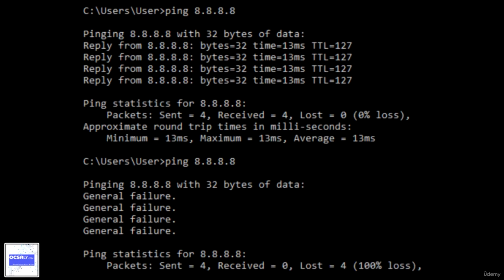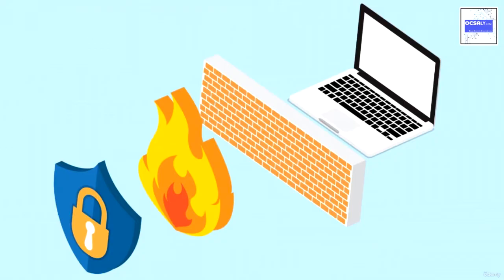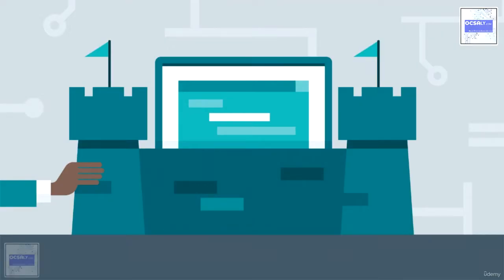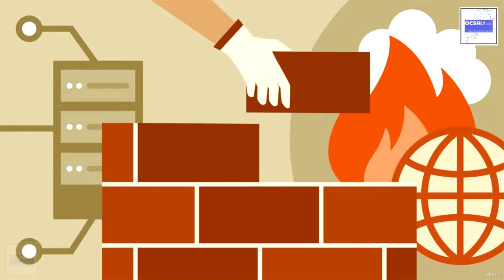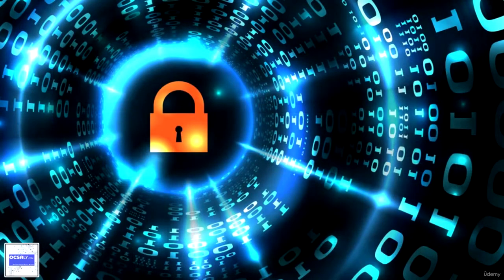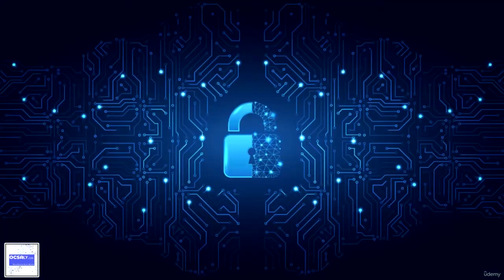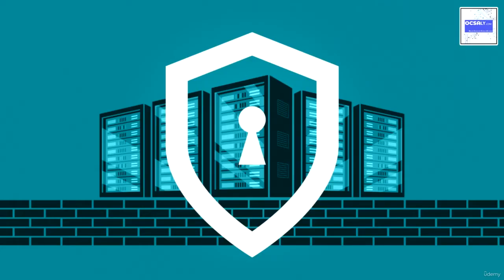In this screenshot, we can see the result of two attempts to ping the IP address 8.8.8.8, which belongs to Google's public DNS server and is commonly used by IT support staff to test connectivity to the internet. We can see that the ping command at the beginning of this screenshot was successful. Before running the command the second time, I enabled an outbound firewall rule that blocks ICMP traffic. As you can see here, the second command does not elicit the same result as the first one.